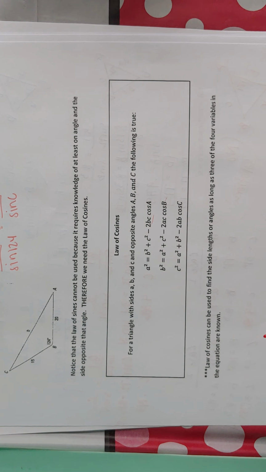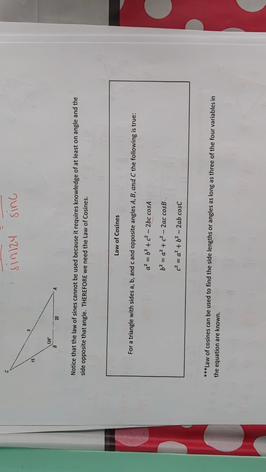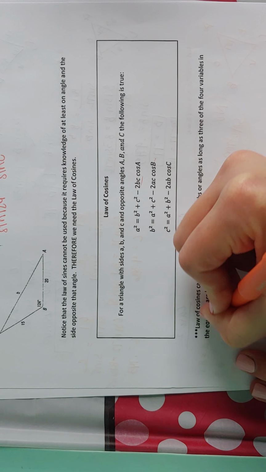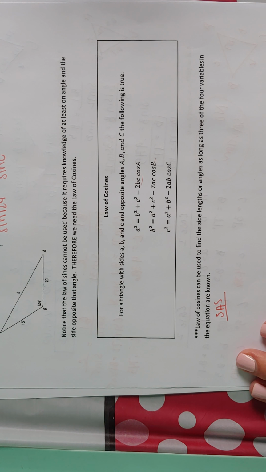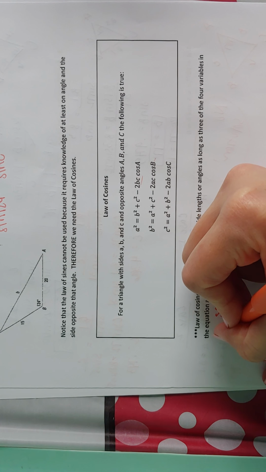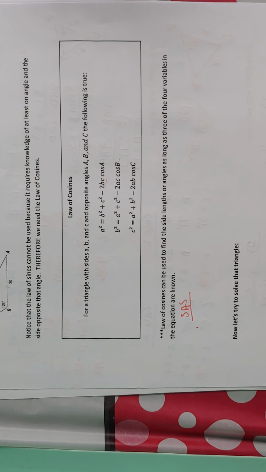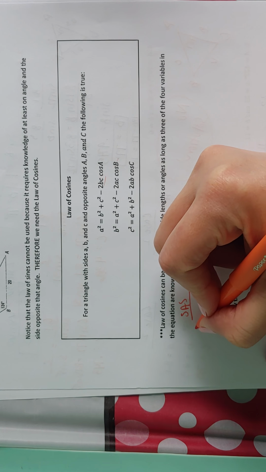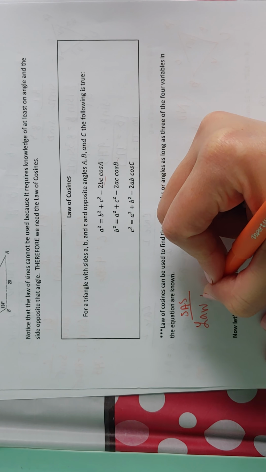There are a couple of things I want to point out to you quickly before we start. So if you have a side angle side situation, there's kind of an order that you have to go in here, which with law of sines there isn't, in order to get the correct answer that isn't going to give you something strange. If it's a side angle side, you're going to do the law of cosines.